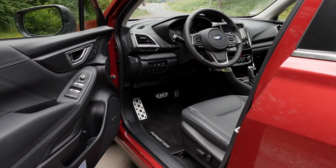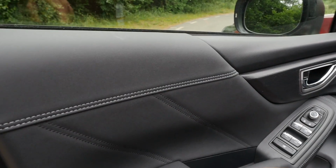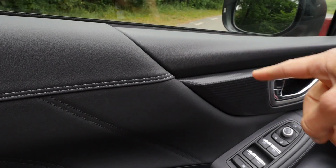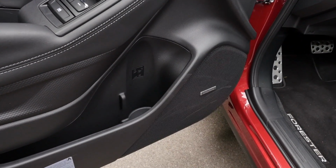First door closing sound. No, actually not too bad. Taking a look at the interior, this one here is soft touch, this one here as well, so that's well done. Also some bigger bottles do fit in the side door pocket.